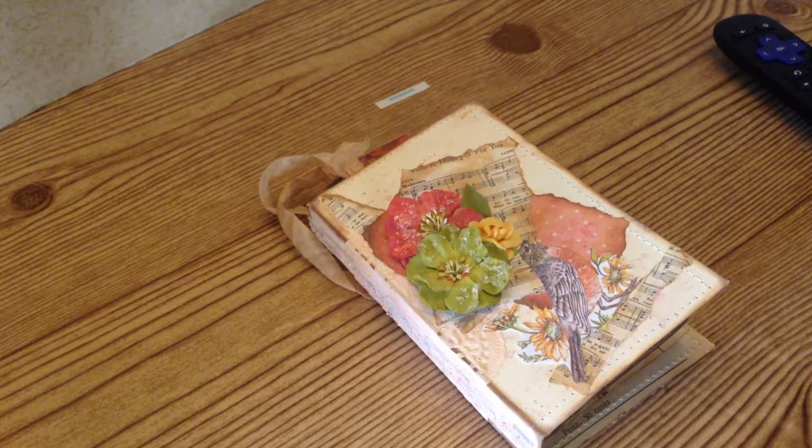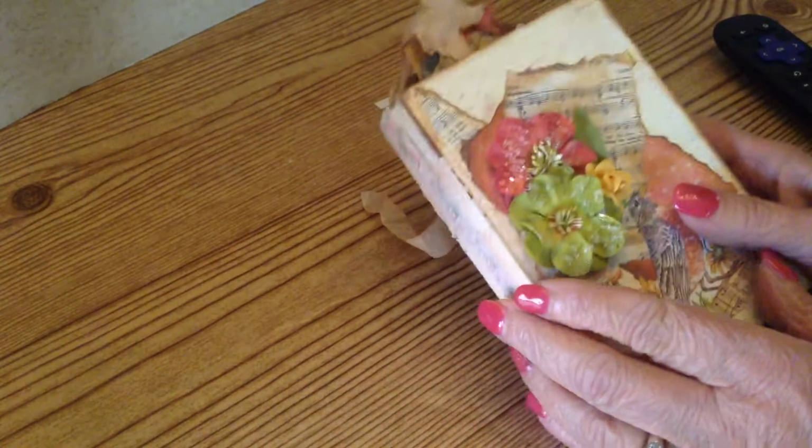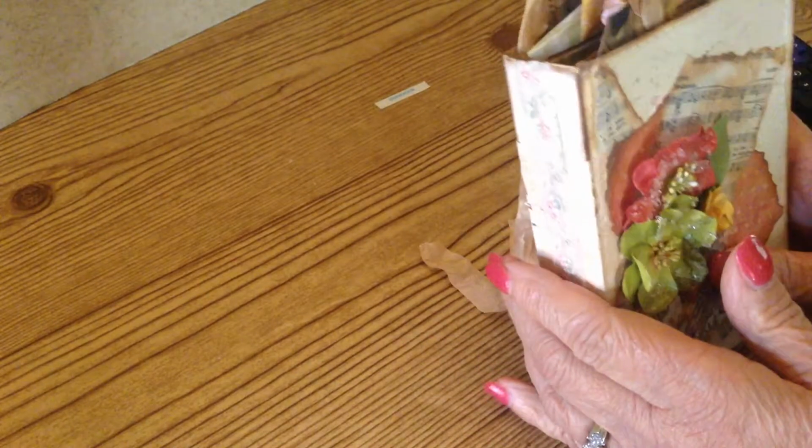Today I'm going to share with you a project that I'm working on that's going to be sent out to a swap partner. The group that I'm swapping in for this is Pocket Letters USA and More, and the name of the swap is Crazy Happy Mail. And what I made was a little album to house the Happy Mail that I'm going to send. The album itself is a download.